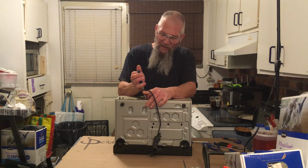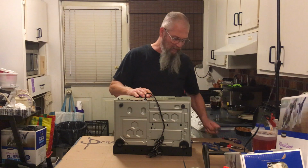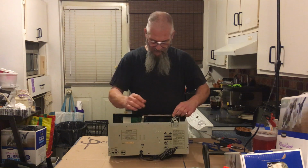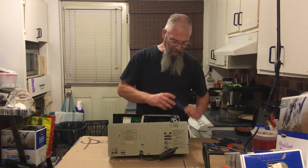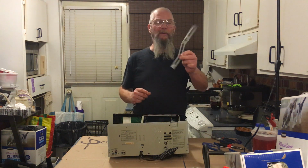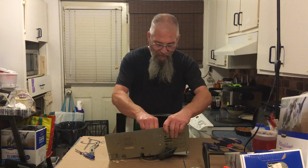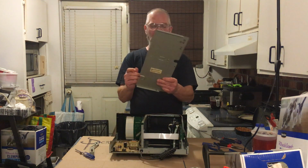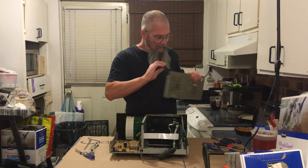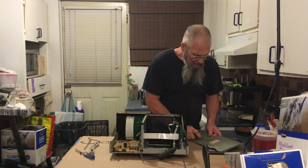That's why I try to save them. When am I gonna need that many? It's hard to get. She's so playing hard to get. So let's come back over here and see what's going on here. I think if we take this one out here, then we get this little piece of steel bar off of there that's going across the top, holding it up. Look, now our back panel wants to come on off. That was easy enough. That piece there that I tried to get to come right off didn't want to, but by golly, we want to get that piece of plastic off. We want to send clean shred, buddy.